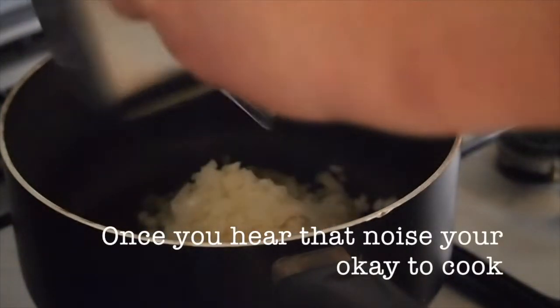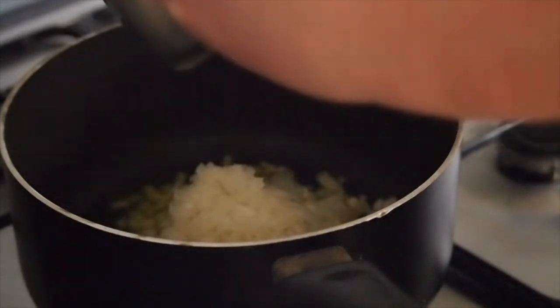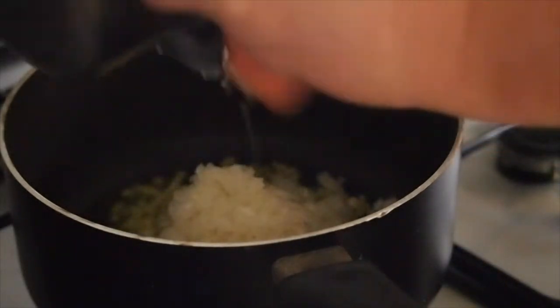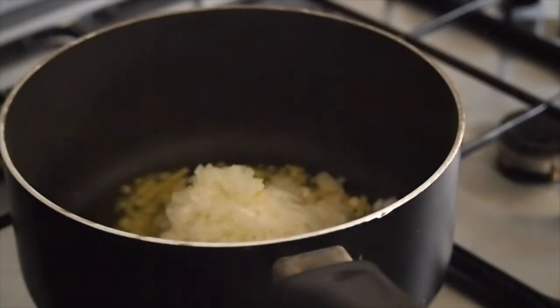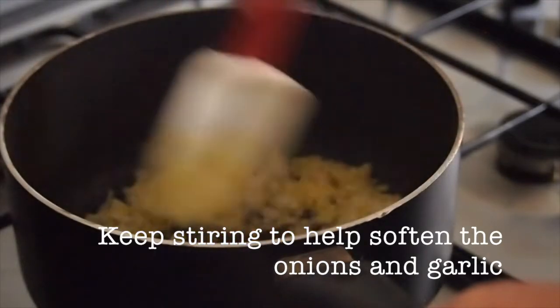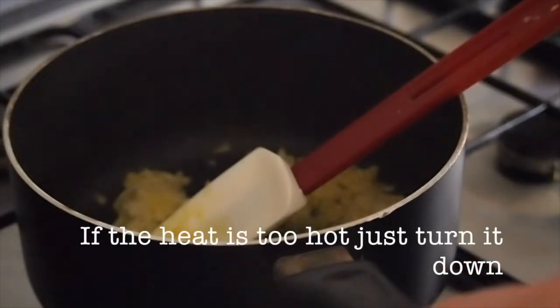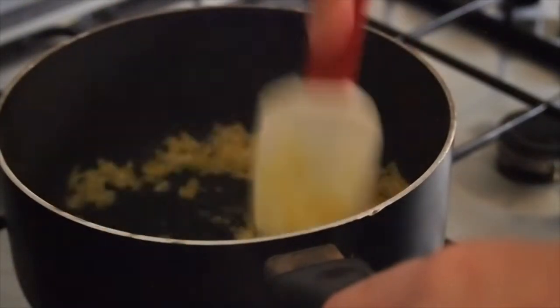As you can hear that noise, that means your pan's ready to go. That's what you want. And then all you're going to do is just keep stirring them for a little bit, softening them up and releasing all their flavours. Just slowly, slowly. If the heat is too ferocious, just turn down a little bit like I'm going to do here. And just cook them out nice and slowly.